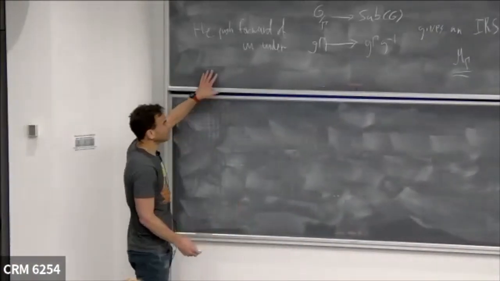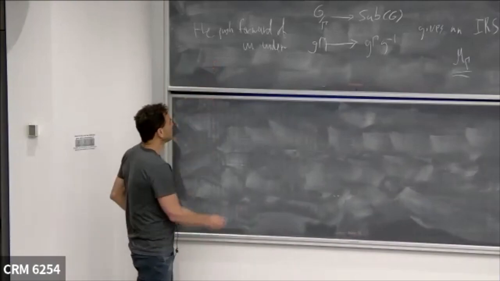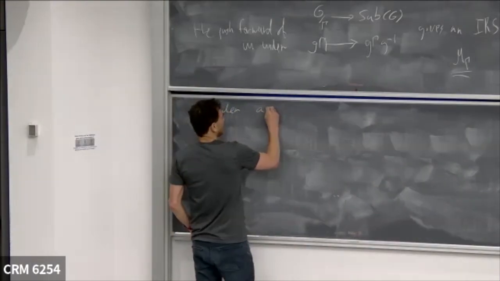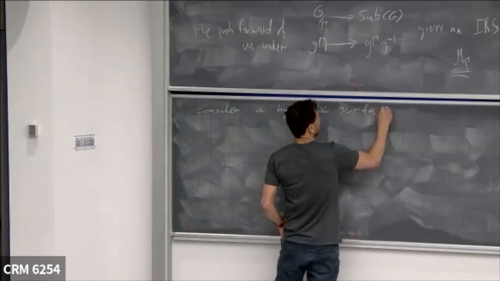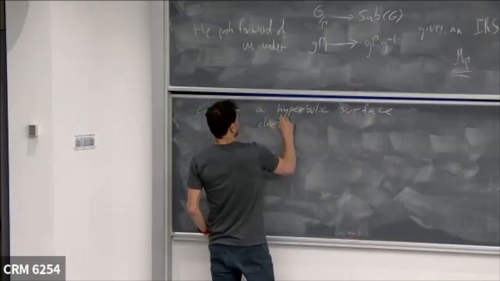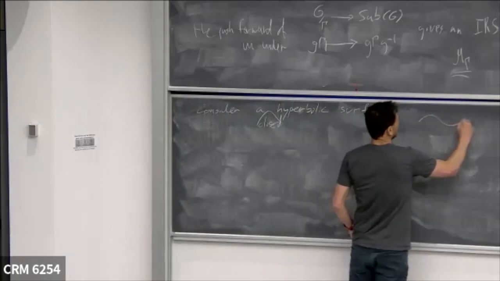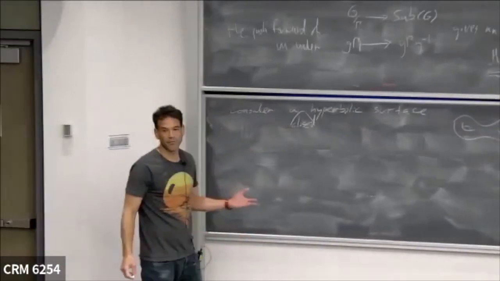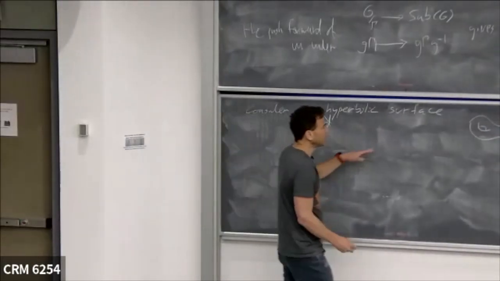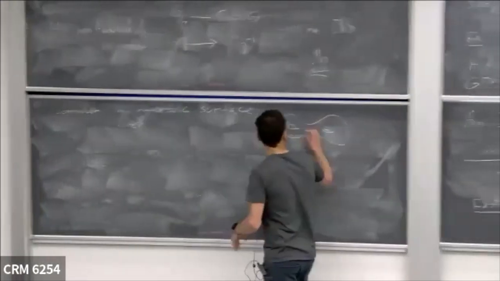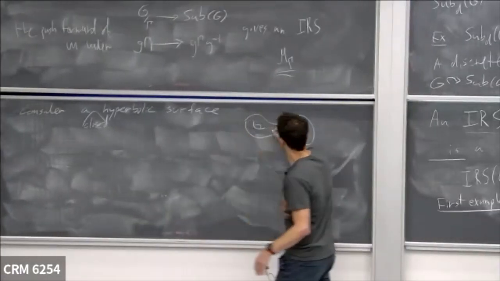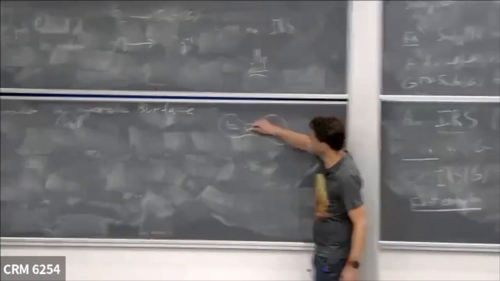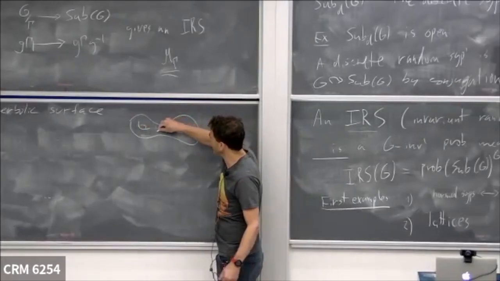So here is something you can do with this observation. Consider, say, a closed hyperbolic surface, something with a picture like that, and so it has a hyperbolic metric. And then if you pick a random point and a frame, since it's two dimensional, we pick a random point and a unit vector.